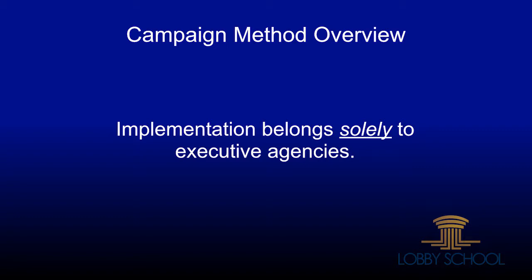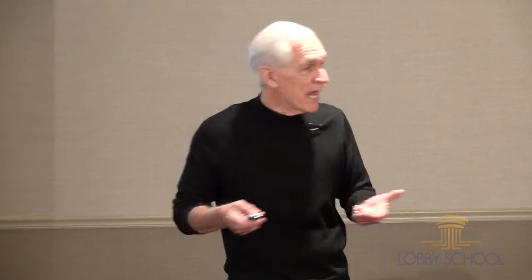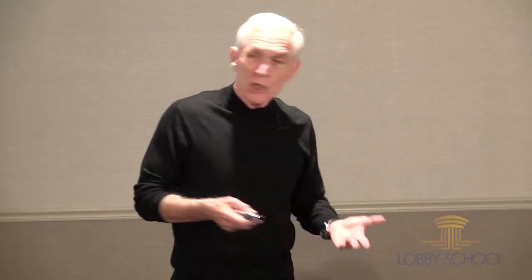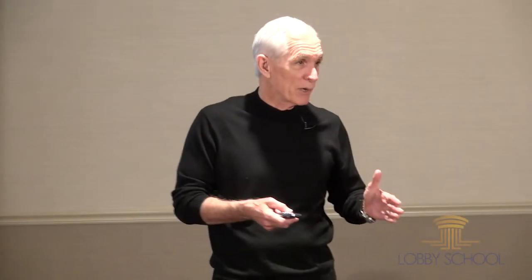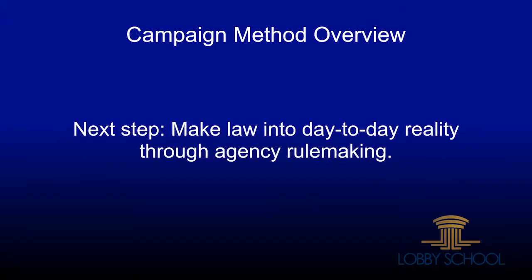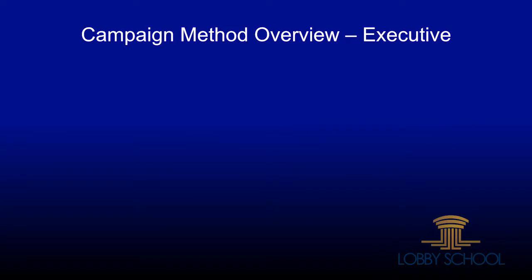What the legislature giveth, an executive agency can taketh away. And what the legislature wouldn't give you, an executive agency might. You don't have a law until the agency tells you you have a law. You don't know what the law says until the agency tells you what it says. And so 10% of laws are created by the legislature. 90% of laws are created by the regulatory agencies. So the next step in this process is to make our idea into day-to-day reality by working with the regulatory agencies.